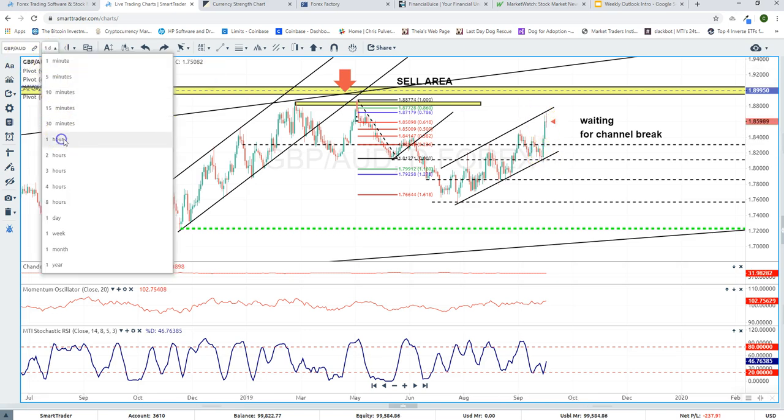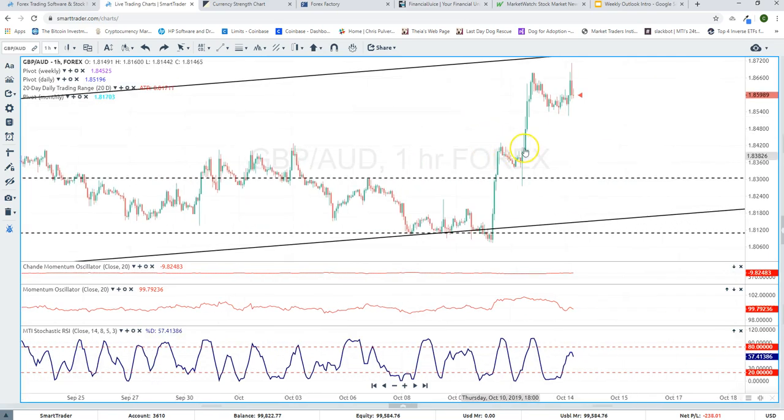Let's look at this on the 1 hour chart. Straight up, pause, straight up. This is the type of volatility that traders are having difficulty with. You know, it's right there at channel support. We have one convincing candle, one crazy day that is all 3 hours. This is 3 or 4 hours of movement. So what happens? You get all the excitement there in 3 hours, and then nothing happens for like 12 to 16 hours. And then you get another 3 or 4 hours of excitement, and then nothing has happened since. So you've got to be on your toes for this stuff. Look at where we are. I think that there are probably traders that are going to short this move and make some money on the way back down.